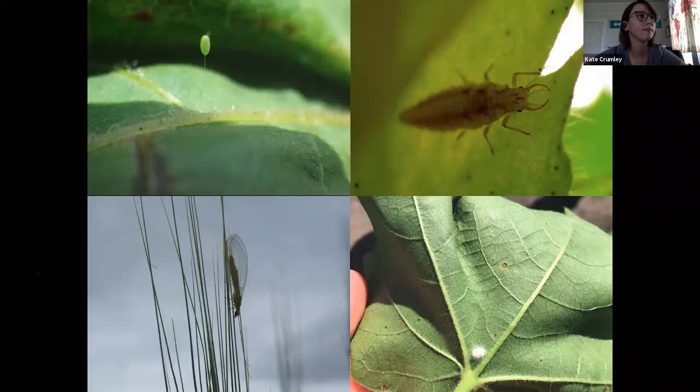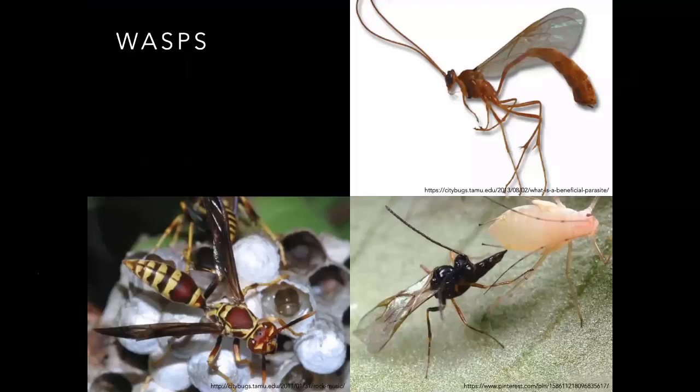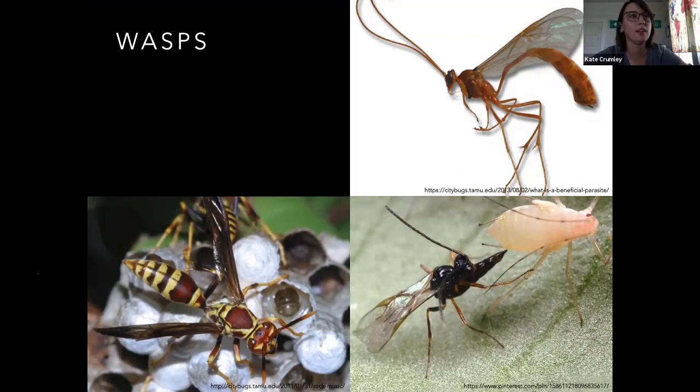Wasps — how many of you think these are a good thing or a bad thing? They're actually good. Wasps are predatory. The adults definitely flower-feed, and the larvae are very predatory — depending on the species the adults are as well. The reddish looking one there is an ichneumon wasp — that's a male. The females have really long ovipositors and will go look for wood-boring insects and lay eggs in them. They can actually feel the vibrations in the wood and drill their ovipositor into the wood and lay an egg in the larva that's inside the plant. Pretty cool.